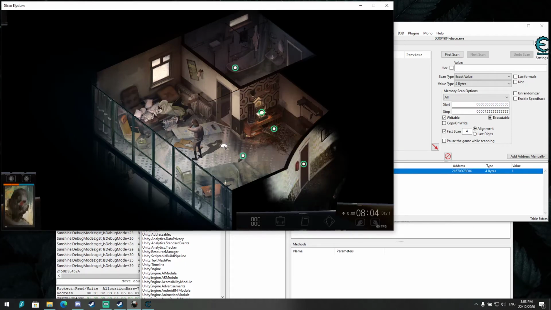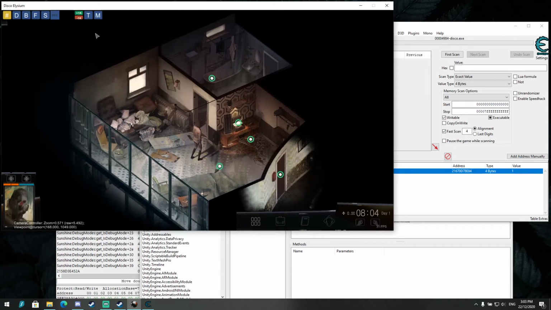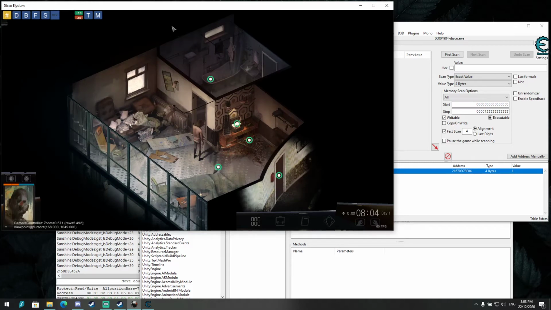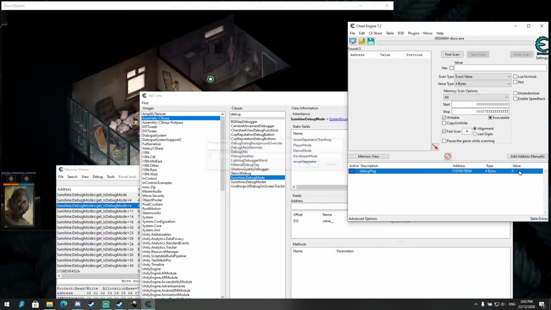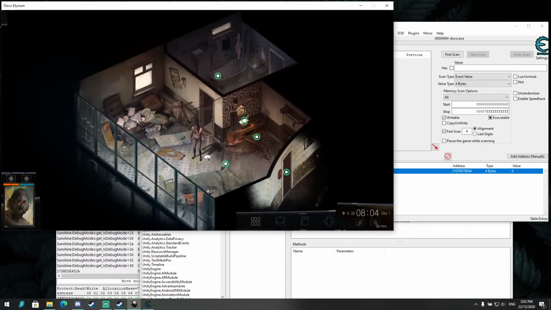I assume so. And let's try to change it to 1 to see if it changes anything. And then let's try to press period. Okay, it stuck a bit. Now we already see the debug menu, and then we can just toggle it to close it. So we can just disable it, 0, and then when we try to press period again, it doesn't show up because we already changed the mode into player mode.